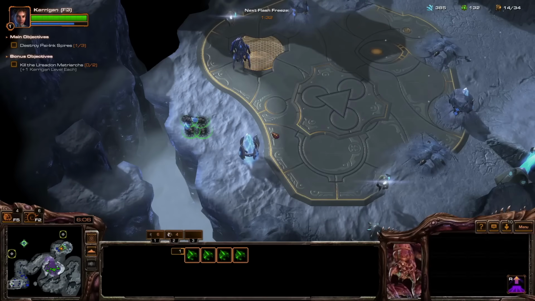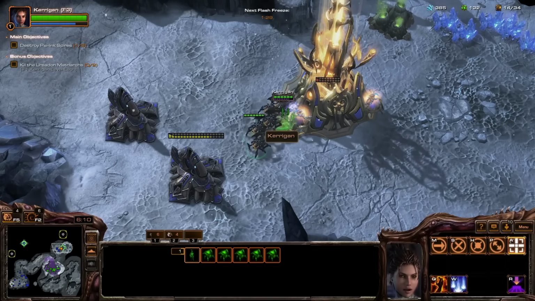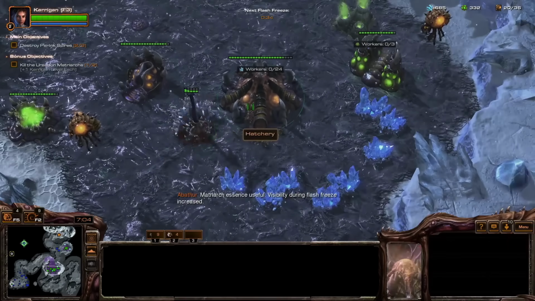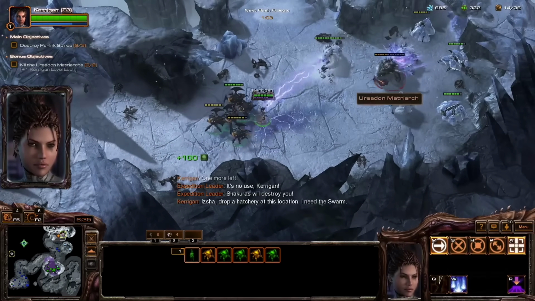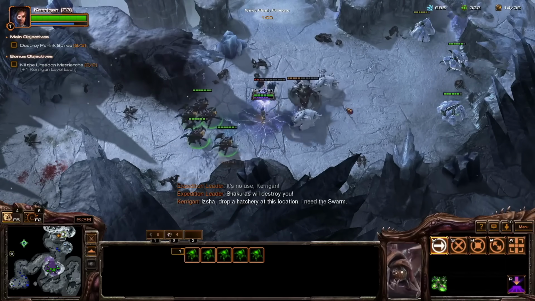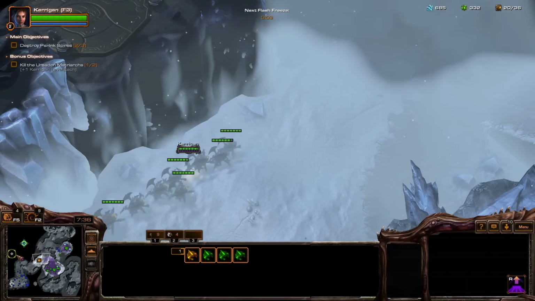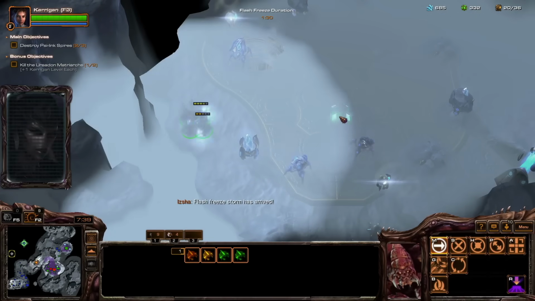With 1 objective and 2 bonuses left, the flash freeze ends and the first Protoss attack wave comes. It's fairly tiny, but if I waste any time on it, I'm gonna be in bad shape. I let the Zealots fight my undefended base while Kerrigan heads to the first Ursadon Matriarch. At each one of these bonuses, there's a squad of frozen roaches who bulk up my forces.